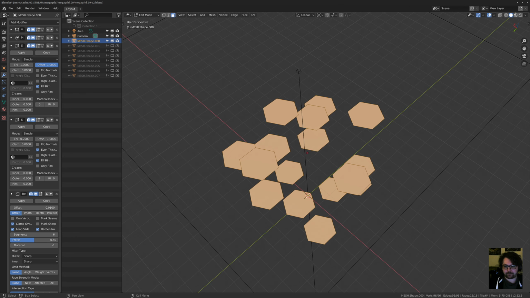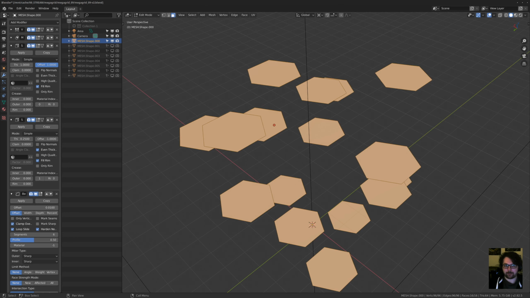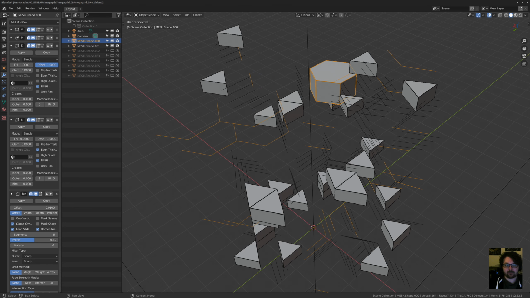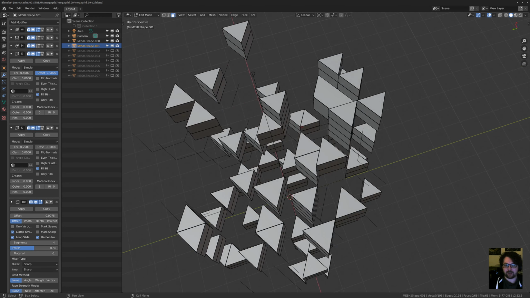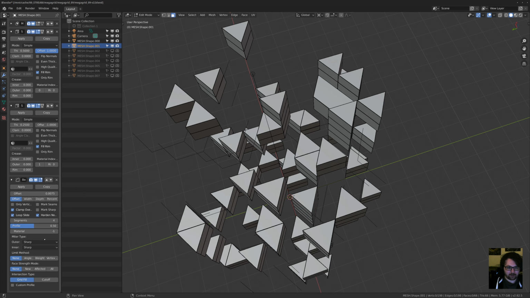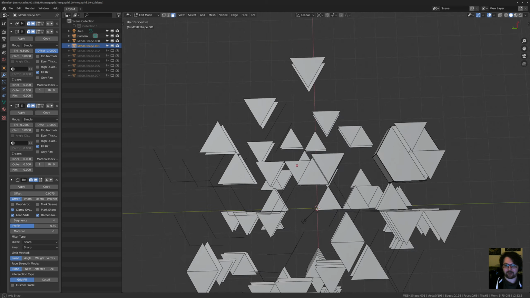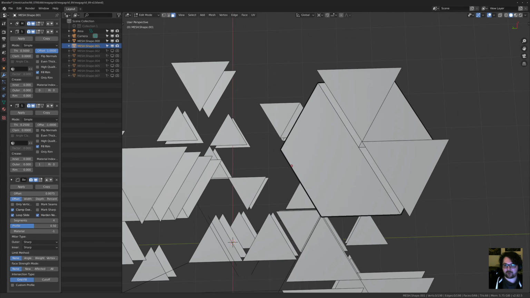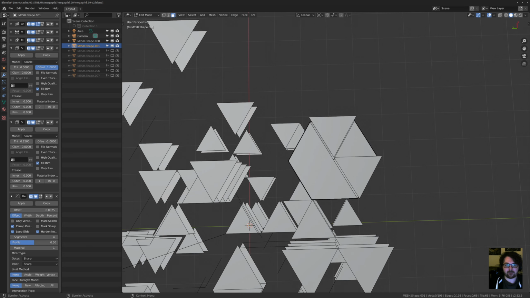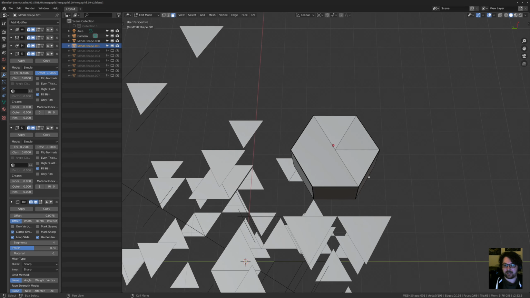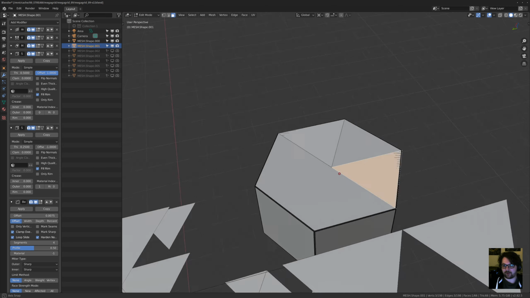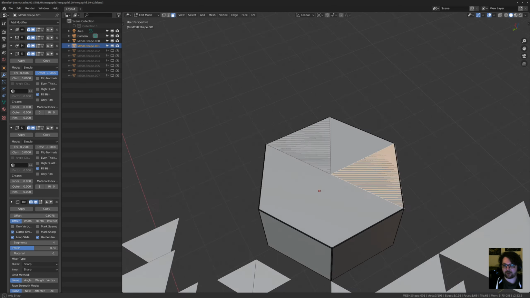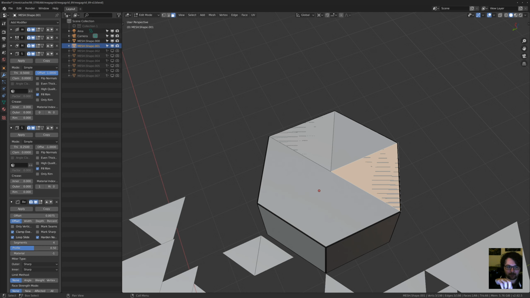And I ran the same script, only the first iteration of this, what I had to do is, come on, I have to turn all this stuff off every time. The first iteration of this is, before I ran the script, for the first level, I selected some randomly by hand, and I did a poke faces on it. So when you grab one of these hexagons and you do poke faces, you just get a vertex in the middle.